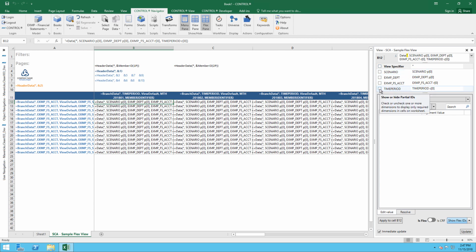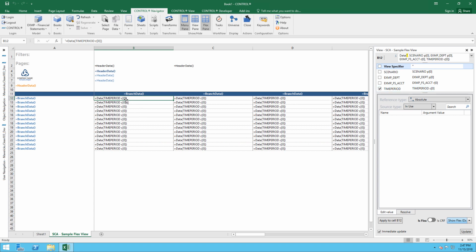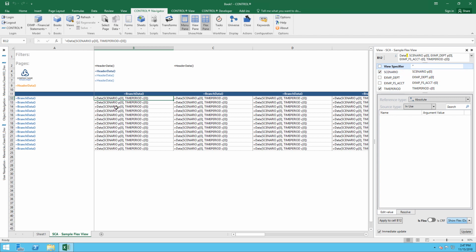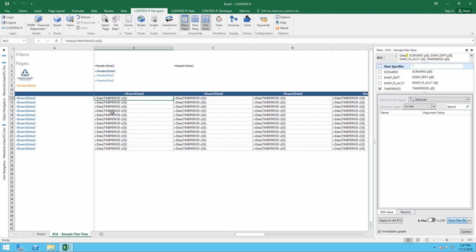And if I click on the checkbox for time period, it limits the flex ID here to only display information for that one dimension. If I go ahead and select scenario, now it displays information for the scenario and time period. So you can use this option to visually see the information for a particular dimension.